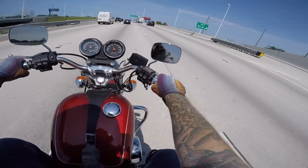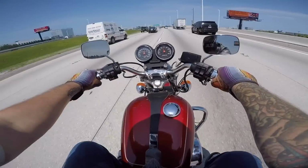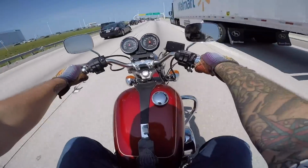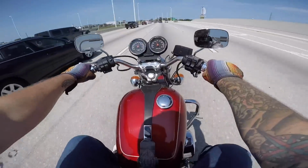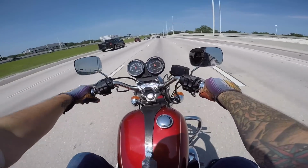Whoever built this motor, they built it right, man. This is exactly what you want. Not too much power. Like, it's rowdy, don't get me wrong, man. This thing can get away from you, but it's not so much power that the motor's overstressed. Everything feels fine. There's no extra vibrations. Just kind of like that whole thing of going, this is how it should have come out of the factory anyway.